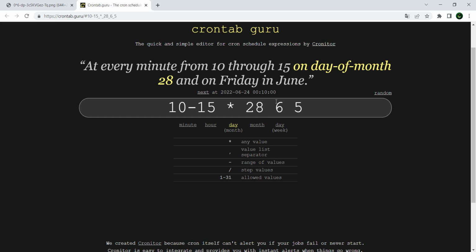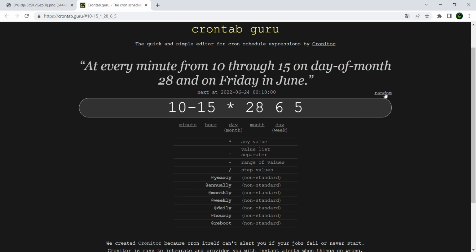So this is really good because, like I said, I'm not really an expert in writing this, and because I'm not an expert, I always come here and validate my expressions and double and triple check that what I want is also what I'm going to see. Now, if you've never written cron expressions, don't worry, it's easy. And that's why you have this website. And you can play around with it.